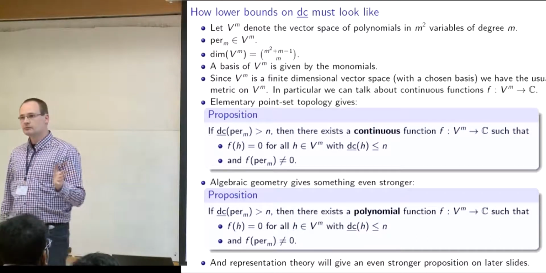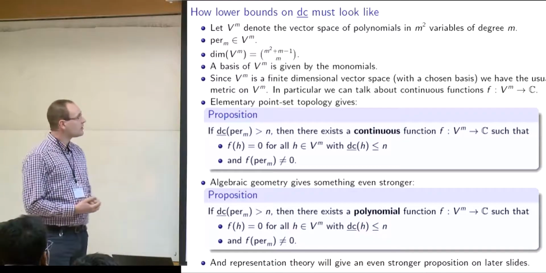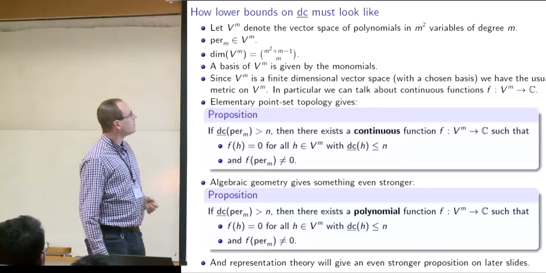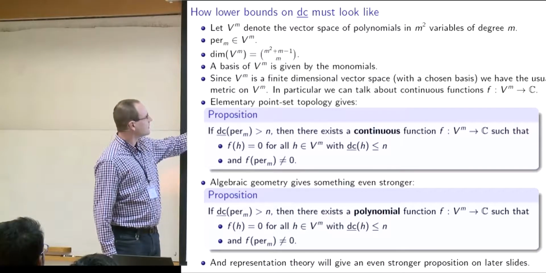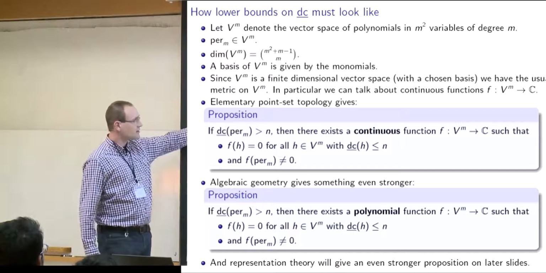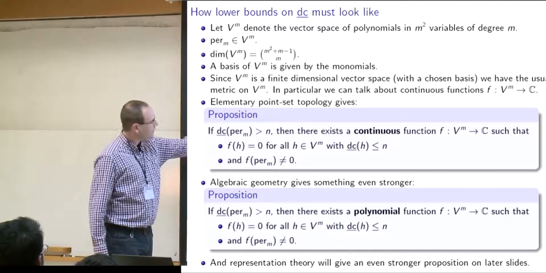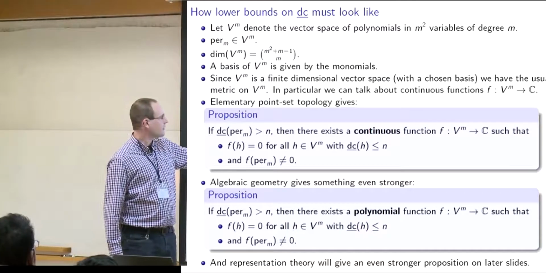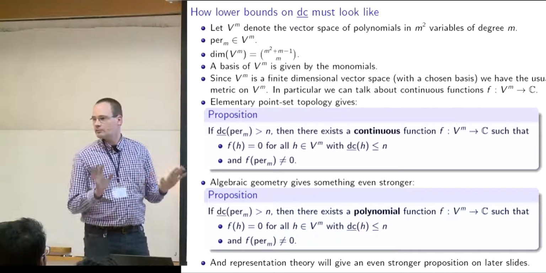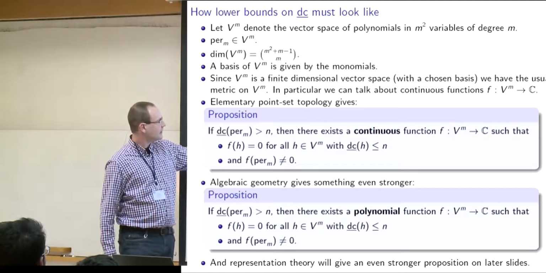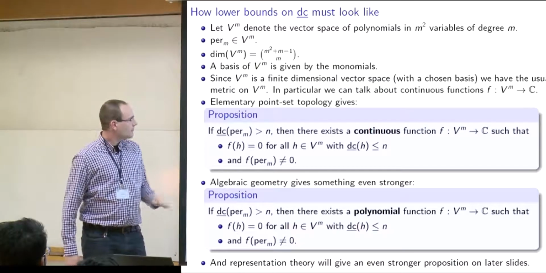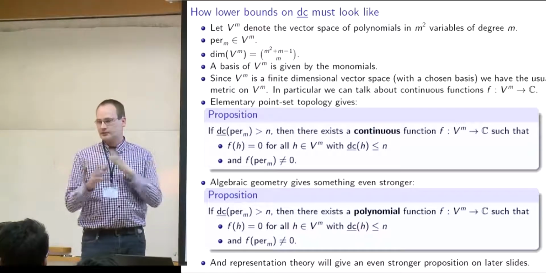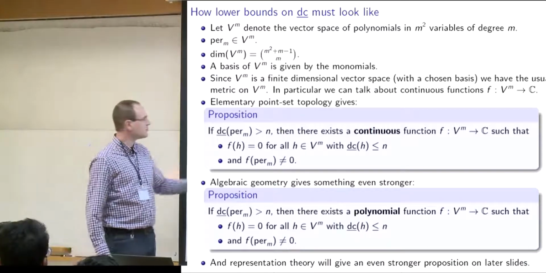That in itself is not a big observation. But now, if we study DC bar, we can say a lot of things about our functions f. The first thing comes from elementary point set topology. That is not very deep, but it says that if there is any lower bound on this DC bar here, say we have a fixed m and fixed n, all the time, there will be no asymptotics here. There will always be a fixed little m and a fixed bigger n. Also, m and n is different than in Greta Panova's talk, so it is switched. At some point in 2011, there was a switch between m and n.